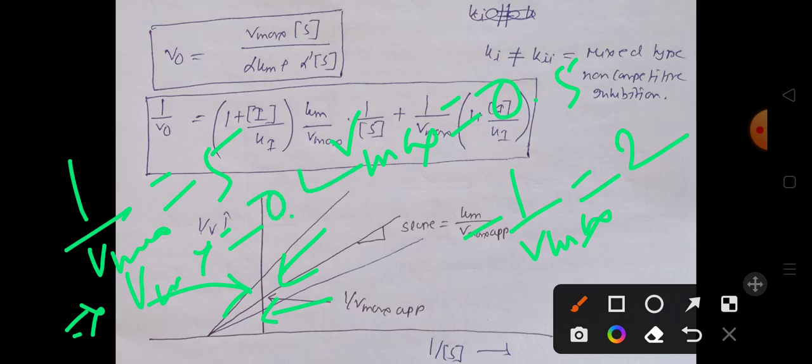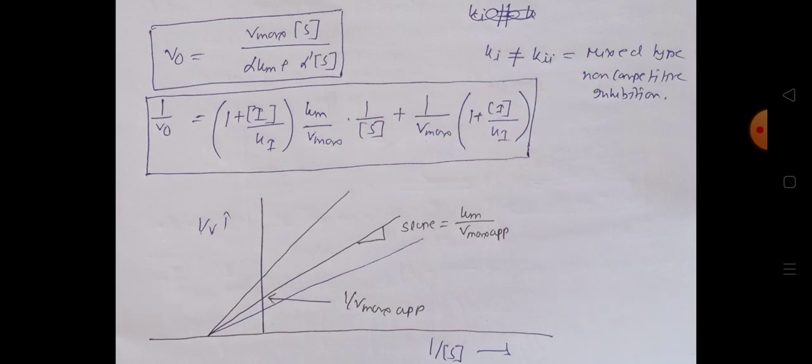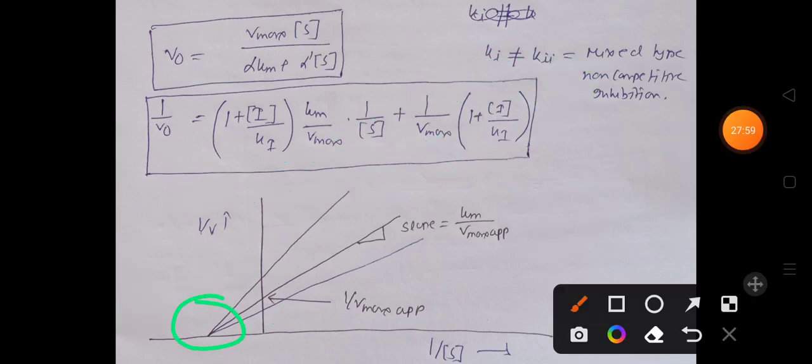So clearly we can see that the Vmax when the inhibitor is present is 0.2, and the Vmax when the inhibitor is not present is 0.5, right? That means Vmax is decreasing, right? And here you can see that Km is going to be unchanged, right? So that is the idea of non-competitive inhibition.